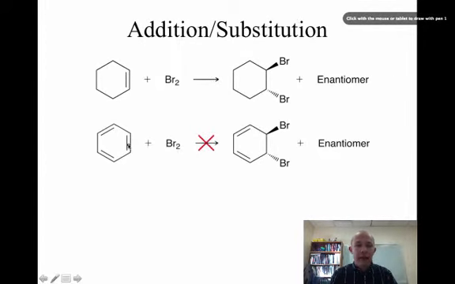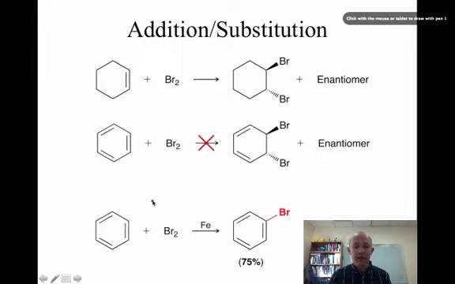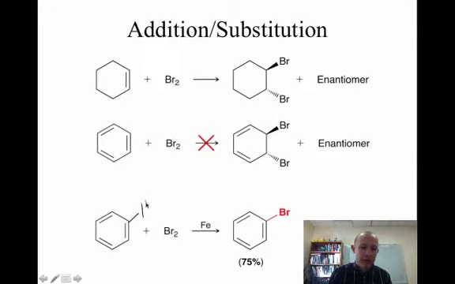But we've also said that benzene, because it's aromatic, because it has extreme stability associated with aromaticity, it won't react with bromine. It won't undergo, at least it won't undergo an addition reaction. It won't undergo any reaction unless we add a catalyst. But if we do add a catalyst, what we observe is not addition. We observe a substitution reaction, and this is different than the kinds of substitution reactions that we've seen before, because what we're doing is we're substituting a carbon-hydrogen bond for a carbon-bromine bond in the presence of an iron catalyst, plus we get HBr as a byproduct.